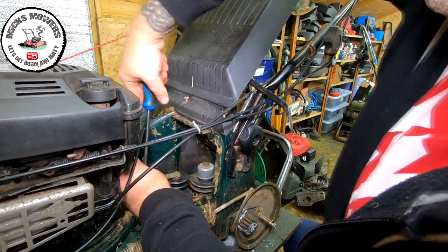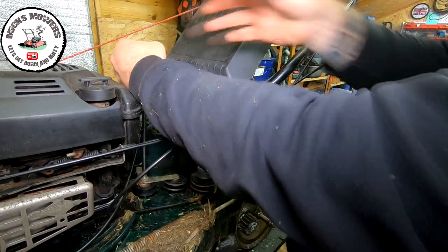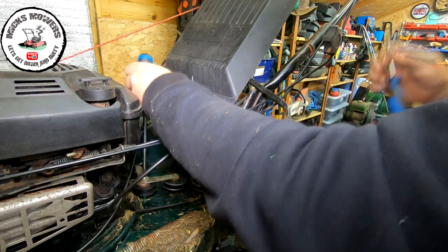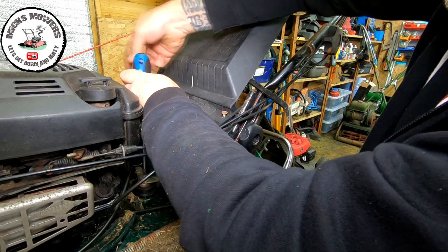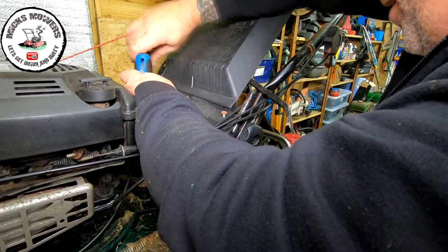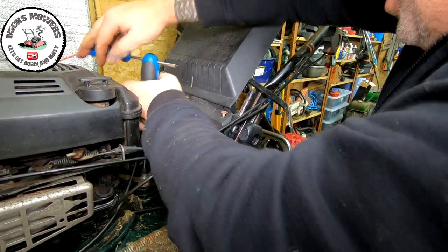But the problem is, the gearbox is still not doing what it should be doing. Now, I don't know if a standard gearbox will fit in here, as of yet. We can get this sorted out. I appreciate you can't probably see much because my arm's in the way, but I've got to try and get this off.